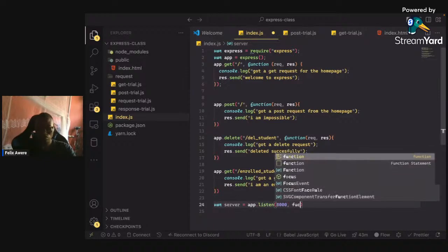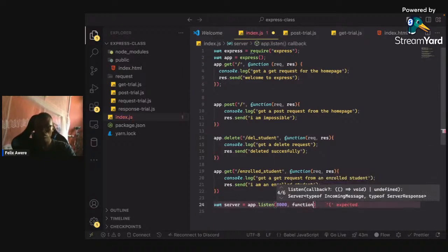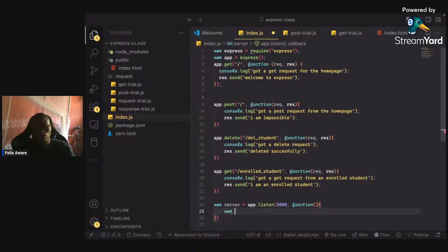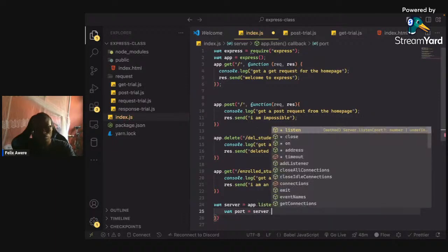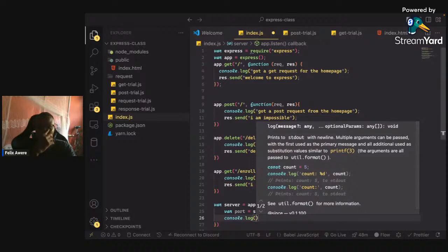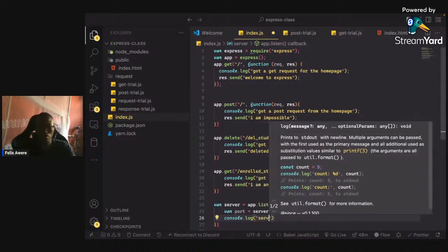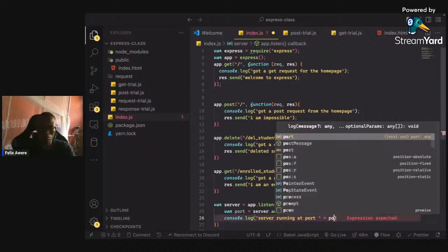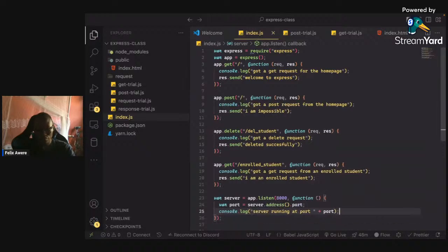Then we create a function, a callback function which takes in port, is equal to server.address().port, console.log port. So that's it.